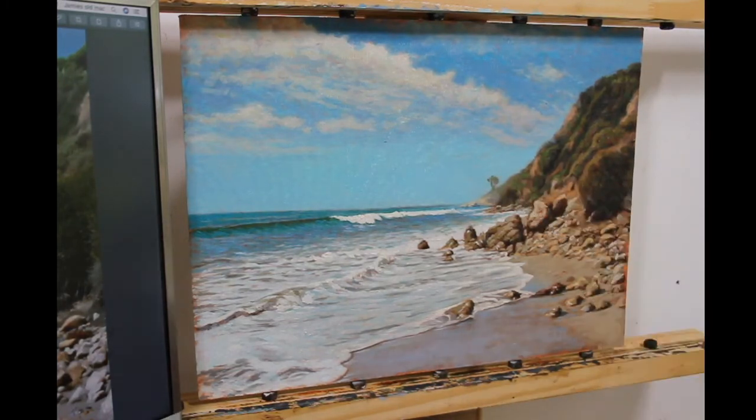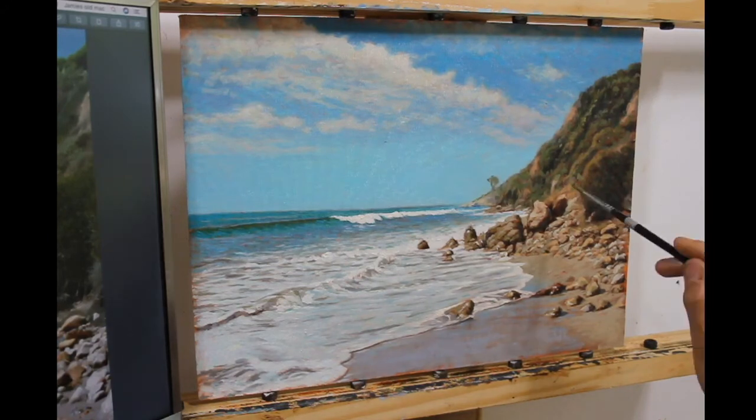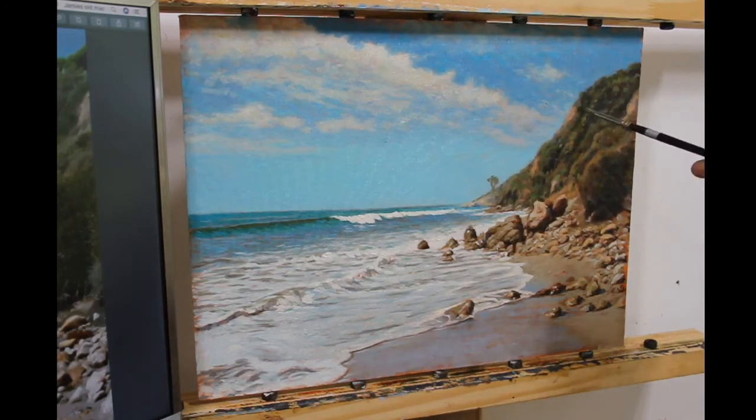So I'm working with the furthest away objects there, that little tree on the landmass that's protruding out into the ocean. And for the most part, I'm doing more desaturating and saturating than I am painting in colour. So I'm using a lot of greys in the areas that are further away, and then I'm adding more yellow and orange to the trees that are closer, and I exaggerate it as I get closer to that bush on the right hand side.